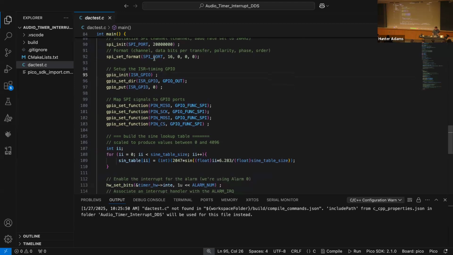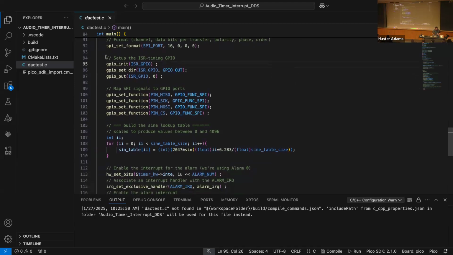Then we set up our GPIOs. We're setting up one GPIO that we're calling ISR GPIO. And this is set up identically to the LED GPIO that we were looking at last time. We're just initializing it. Remember that says I'm going to use this GPIO from the processor. I'm going to control it from the ARM. We're setting its direction to an output because remember, they're automatically set into an input to protect you from yourself. And then we are setting it low for now.